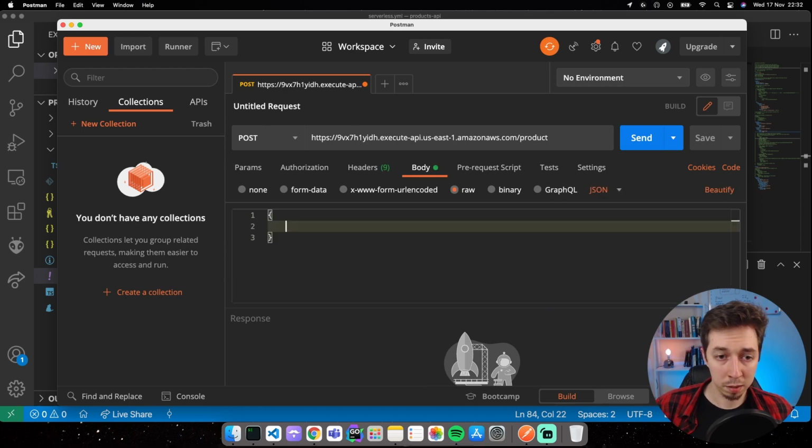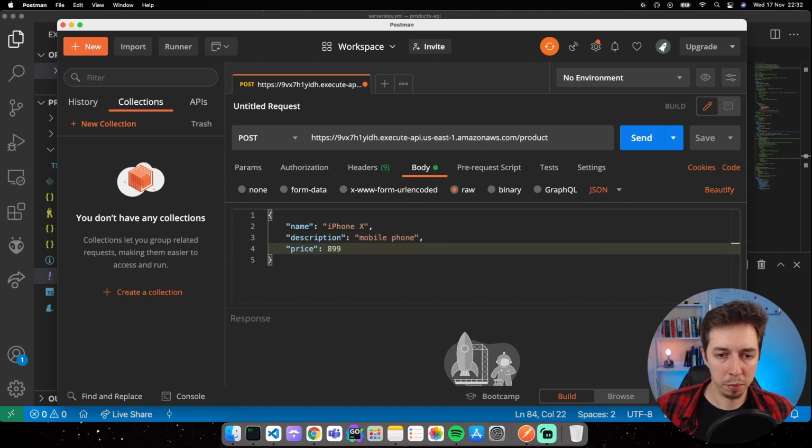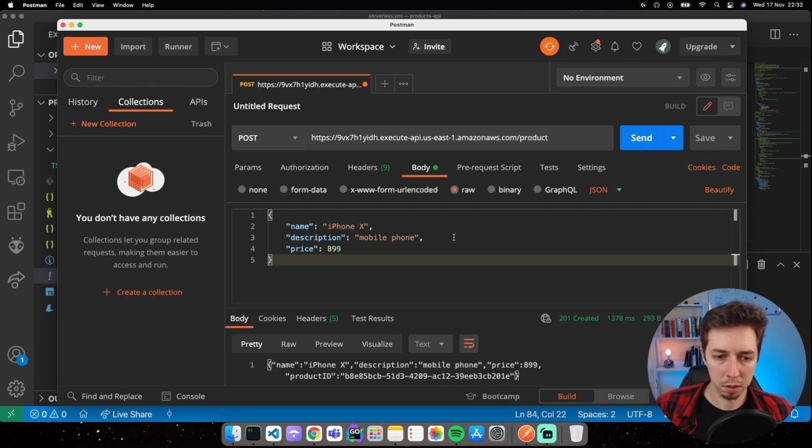So let's create a product, maybe with a name, iPhone X, description, and the price. Maybe that's enough. Okay, and let's send this now. Nice. Okay, so what we get back is almost the same JSON object, except for the product ID. So that's been generated with a UUID.